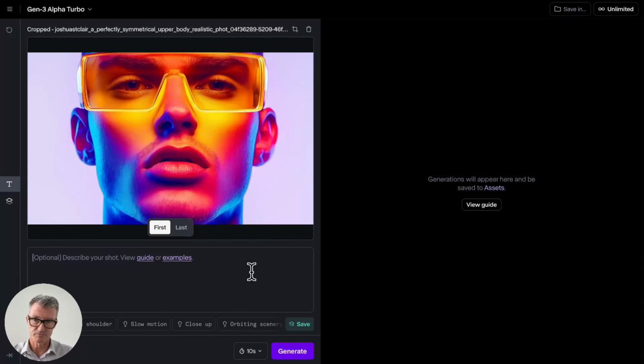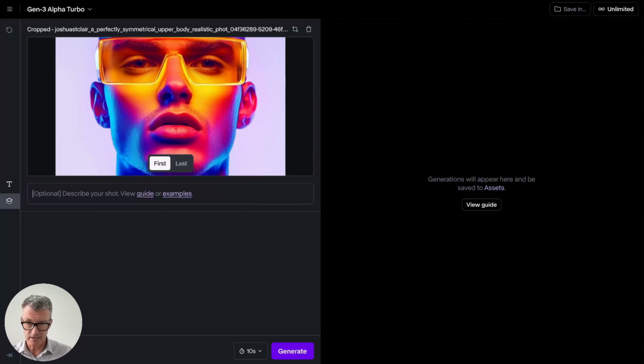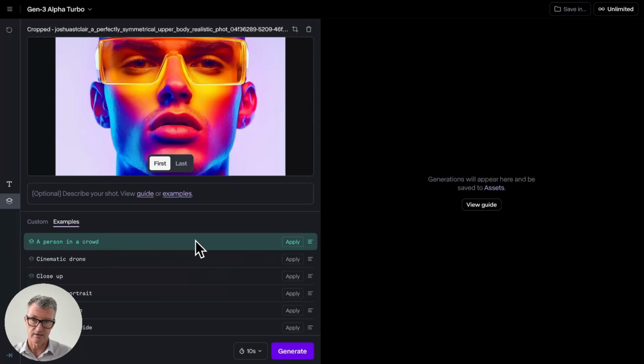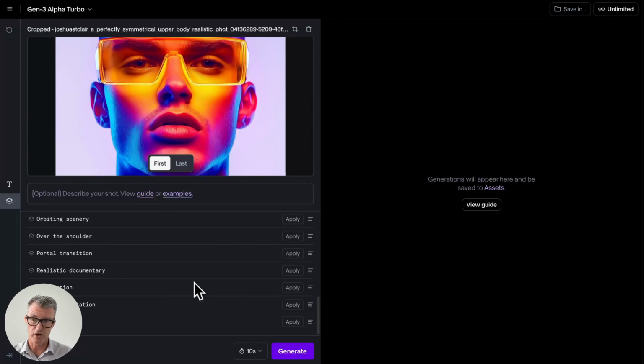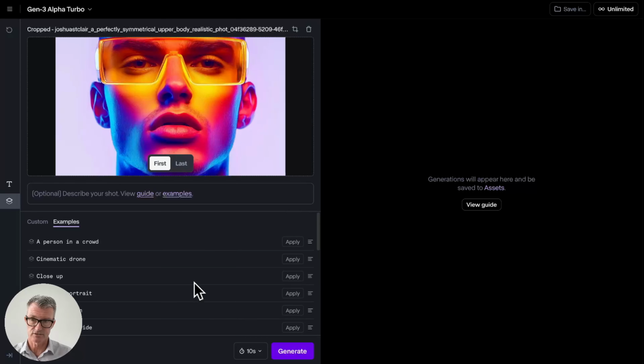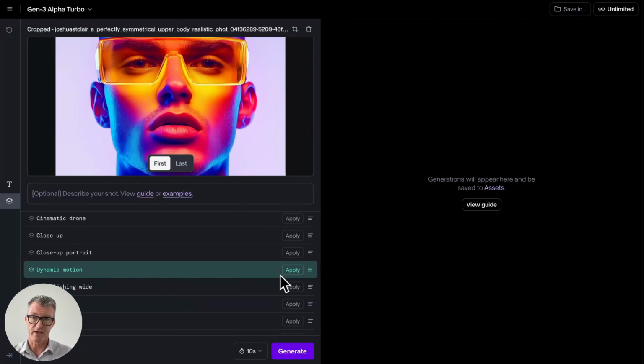Okay, so there's our image. So we've got first and last. Is this our first frame, so it will generate the video after that, or is it our last frame and it will generate the video to that? I'm going to do first frame. The second box down here is the operation, so how do you want to direct the shot? Down here, we can use some of the prompts that Runway have very kindly given us to give an effect.